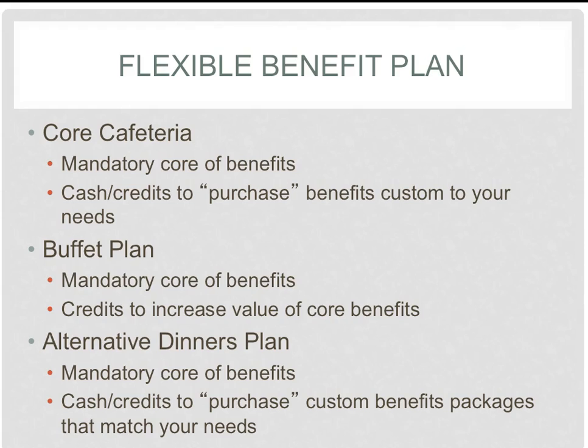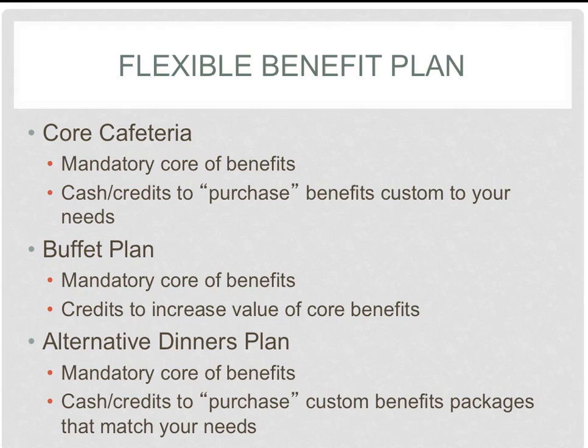So there's a couple of different ways we can do that. The core cafeteria plan says you have to get this core benefit of, let's say, 3 or 4 things that everybody has to have, and then you can customize your plan after that, so you can have more of this or more of that or less of one thing or another, and you can really customize the plan to you. A buffet plan basically says you can have whatever's available here. You can eat more or you can eat less on certain items, but you will get at least one of everything on this list, and then you can add more or decrease depending on what works for you.